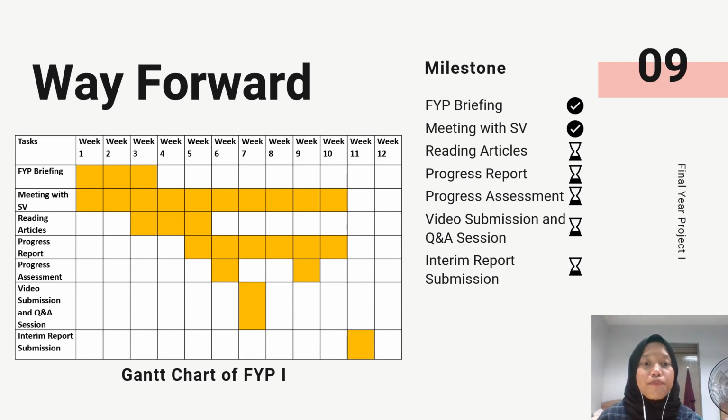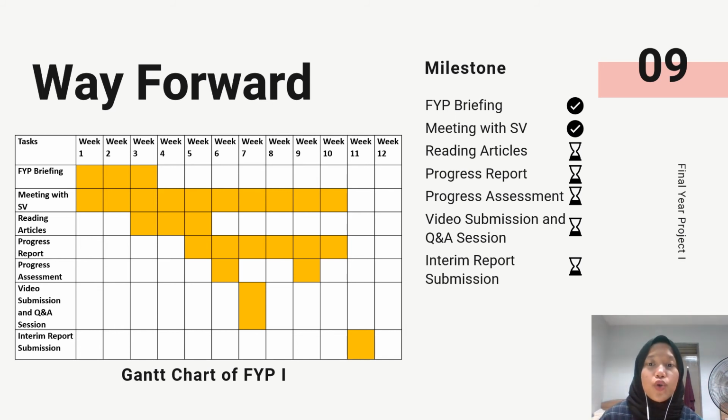All these activities will be conducted from week 1 until week 12. As of now, from the milestones, we have finished our FYP briefing, and the meetings with the supervisor have been conducted consecutively every week.